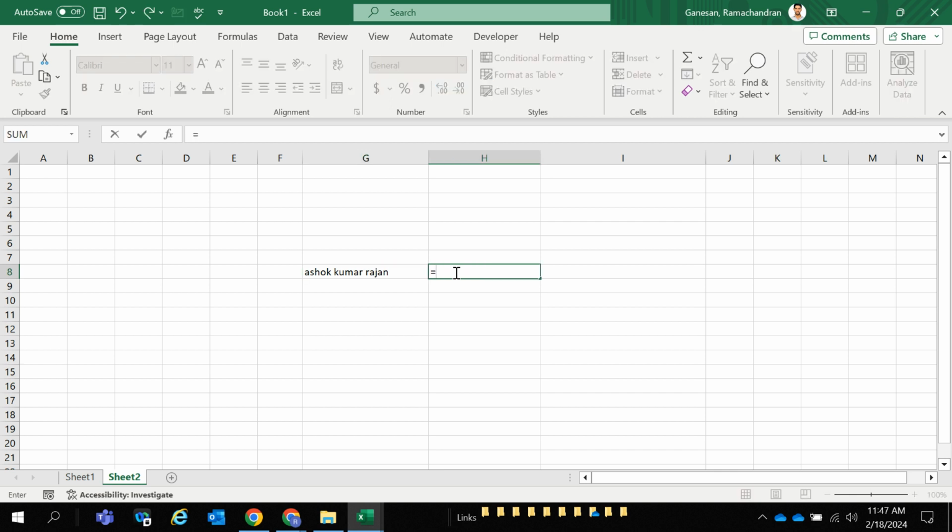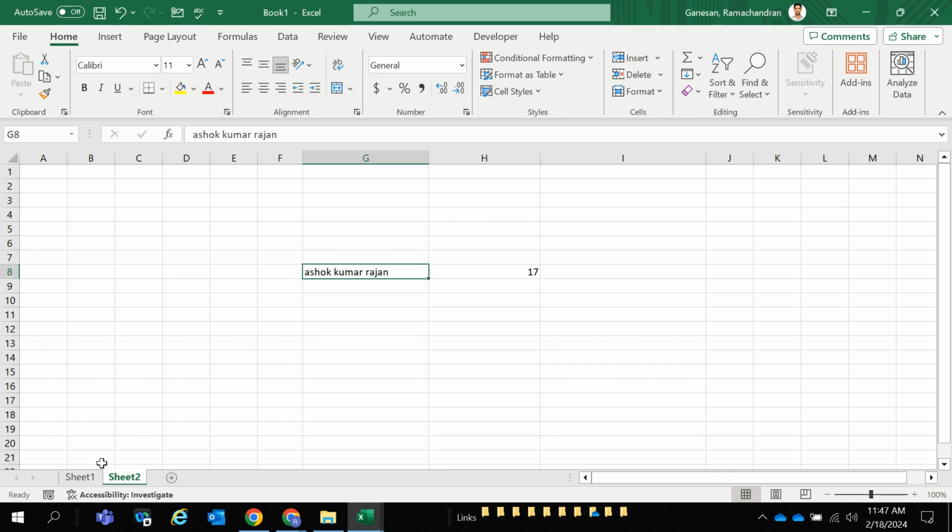Put equal, type LEN, open bracket. Just a single text we have to select and close the bracket, enter. See, 17. While using the MID formula we counted the total characters as 17. This is a simple formula. So this is how we should use the LEN formula.